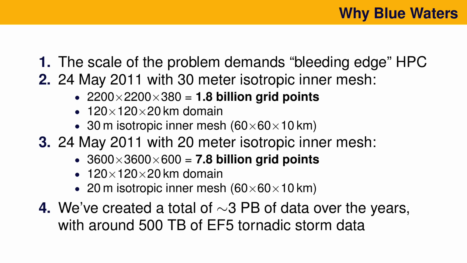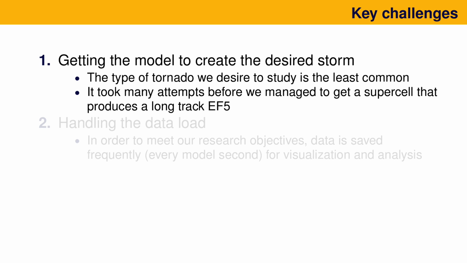As far as data is concerned, we've created, I would say, about 3 petabytes of data over the years. Back of the envelope, we've got about half a petabyte of data that does contain high-end tornadoes in it. Key challenges: just getting the storm to form that produced the long-track tornado. Just like the plenary talk about how you can't reproduce your results sometimes, we found that the sensitivity to initial conditions and model parameters is extremely high.